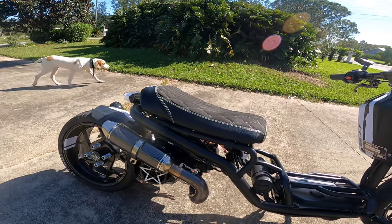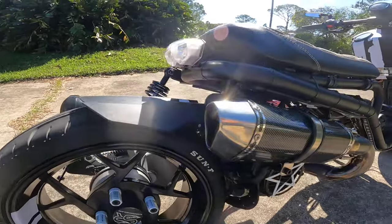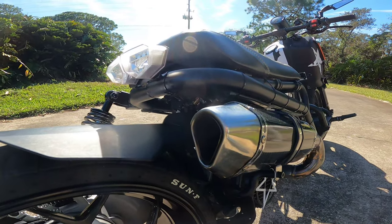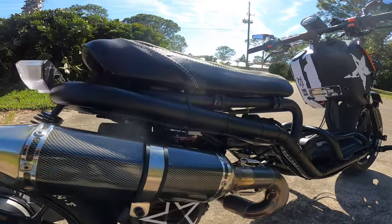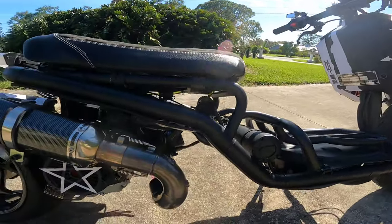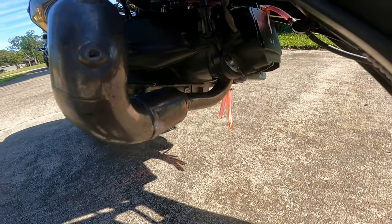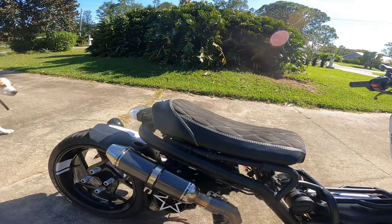Then I took a shot at the exhaust. Stock exhaust — I really can't do much better than the stock one. There is a baffle in there you can take out, and it's kind of like a two-stage baffle. I got the best results with both of them taken out — it's pretty much a straight shot through. I also removed the cat from inside that fat part, but that made no difference at all. Not a worthwhile mod.